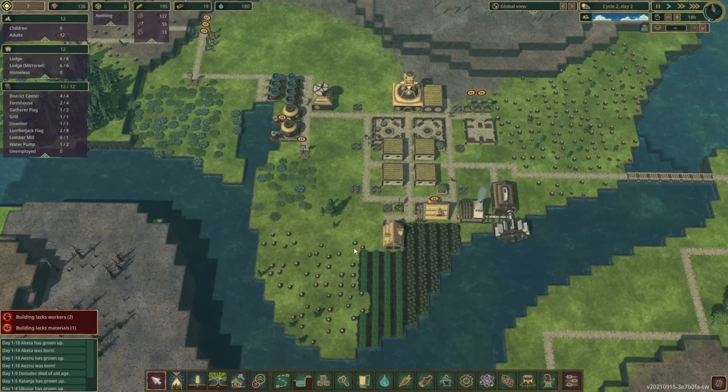It's definitely a game that's ingenious with its ability to manipulate water, use it as power, and to be another great survival city builder.